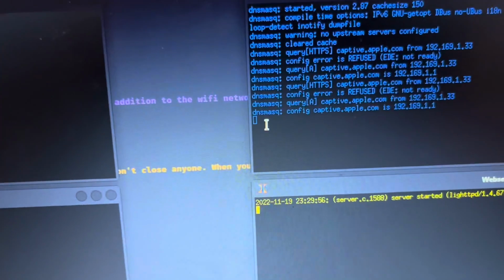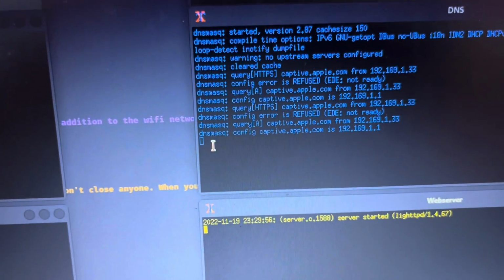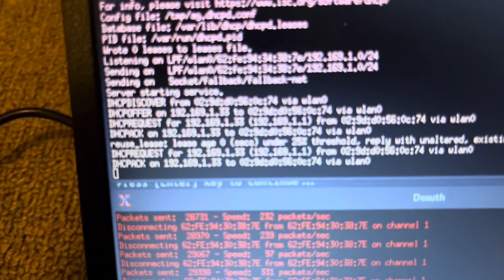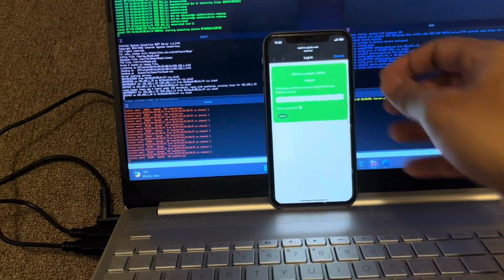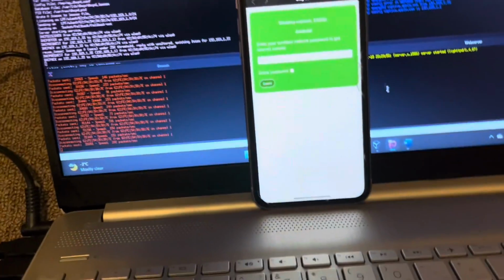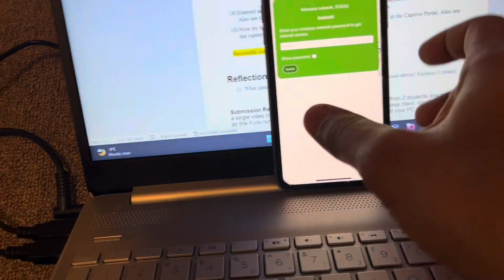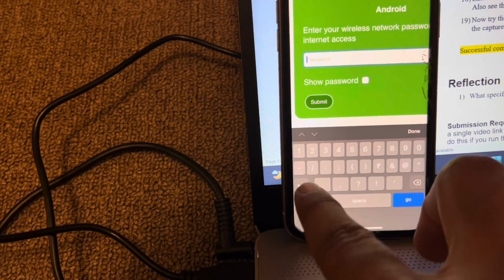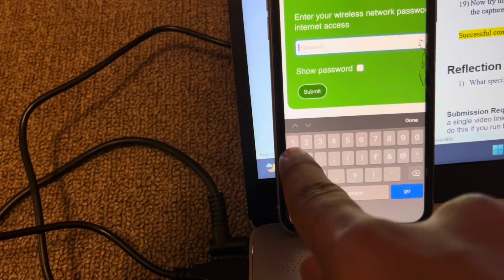As you can see here, my phone has been detected as an Apple device. You can see the IP and the interface details here, and I got this screen according to the lab document. It is showing the wireless network ESSID and prompting me to enter the password. Let me try to enter an incorrect password according to the document and see whether it is displayed.